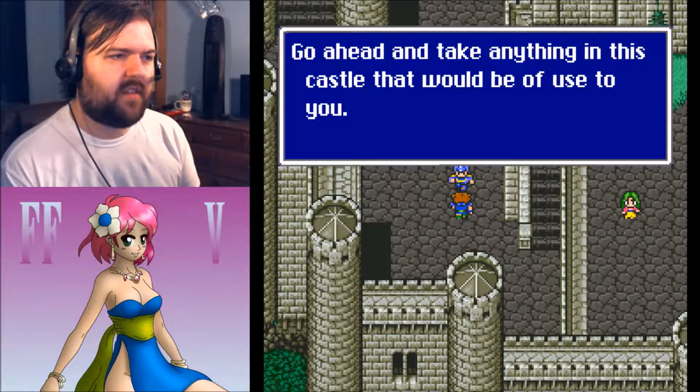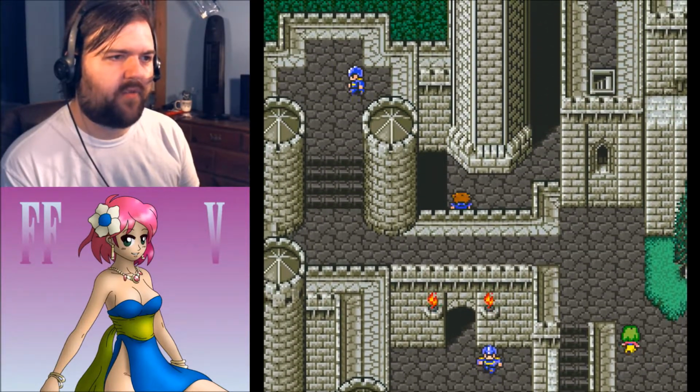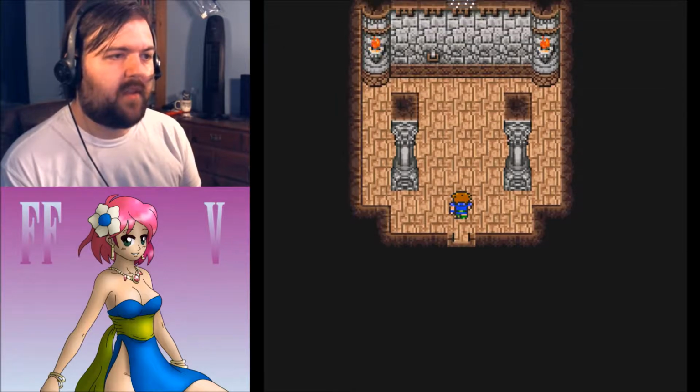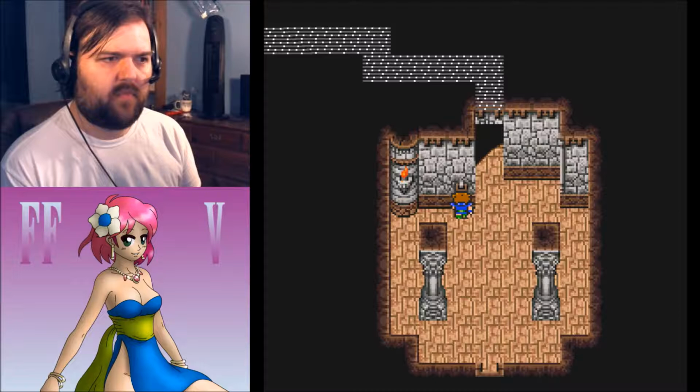Go ahead and take anything in this castle that would be of use to you. Except stuff from the king's room, apparently. Wait, what's back here? Oh. Right, I don't think you let me in here before. Ooh, here we go. That was weird.